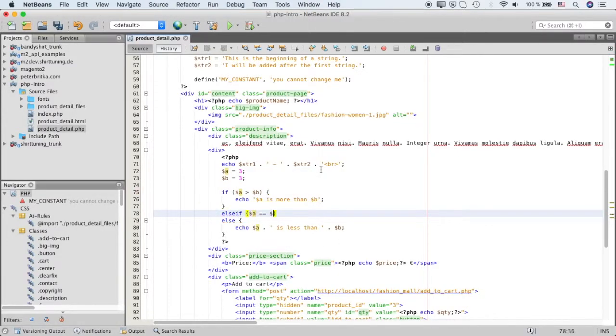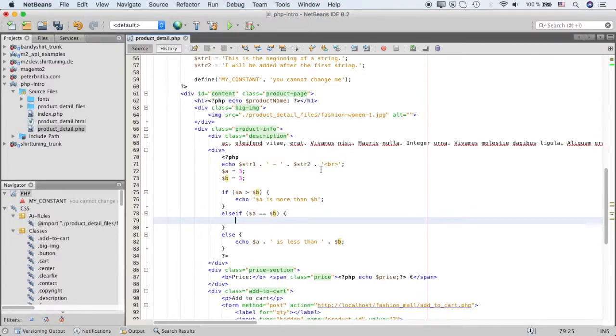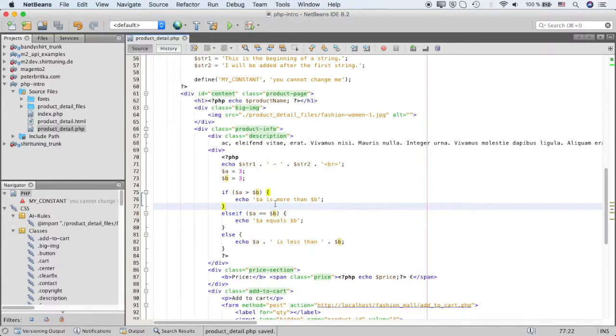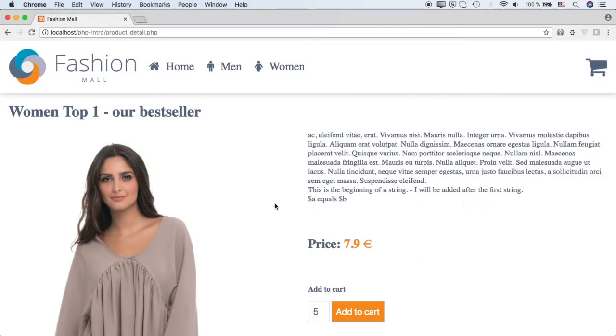In the parentheses we will write what happens if a equals b. We want to echo the sentence A equals B. Please make sure you have a double equal sign. Otherwise, you would assign the value of variable B to the variable A. In the browser, we see A equals B now, because the second else-if block is true at the moment.